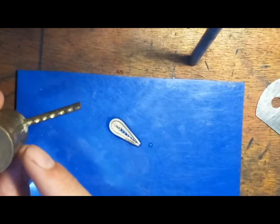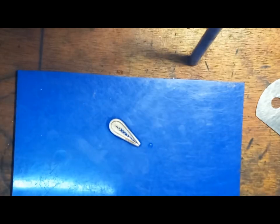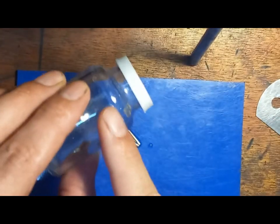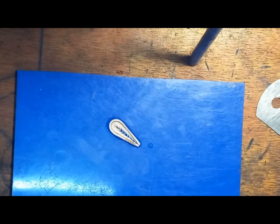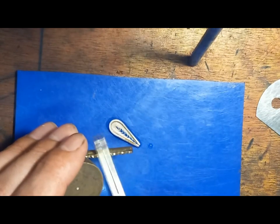Now if you don't have this tool, it's okay. You can just grab a jar like this, fill it with solder and sprinkle a little bit on it, don't worry. The important thing is that you don't put too much solder, because if you put too much solder, you will lose the details of the filigree, okay? So this is how it works.